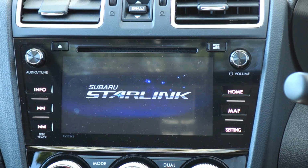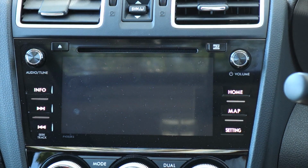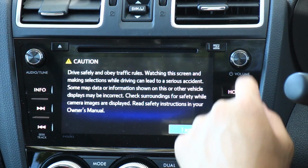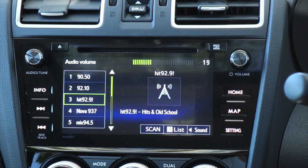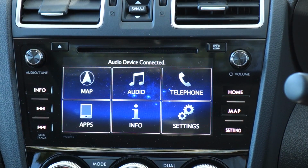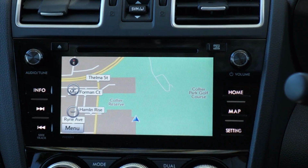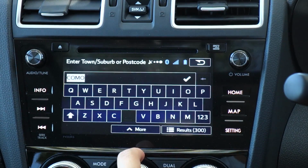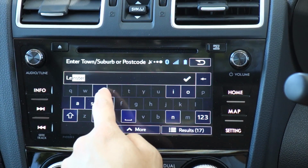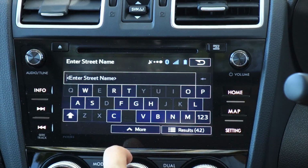We get the larger 7-inch touchscreen fitted with Subaru's Starlink infotainment system. The base GT trim does so with a slightly smaller 6.2-inch unit. As you can see, it's a little slow to respond initially when switched on, with a second or so of lag, but does pick up and become relatively snappy to touch inputs. Satellite navigation works very well with clear and simple menus, graphics, and the ability to pinch and zoom. Entering destinations using the on-screen keyboard is straightforward, with predictive text as you type.